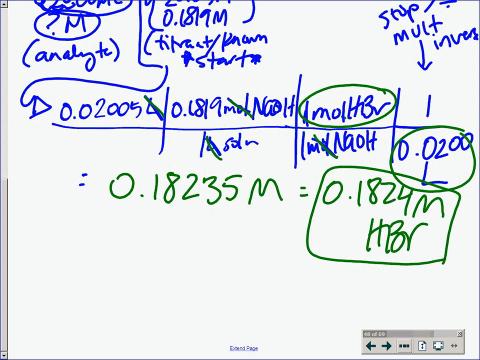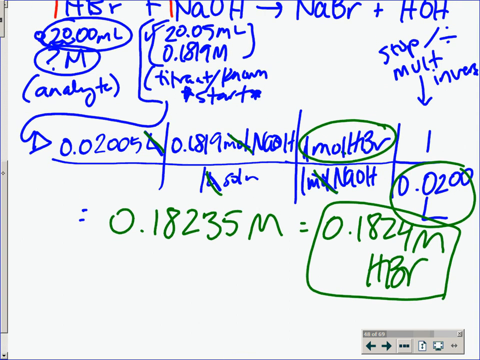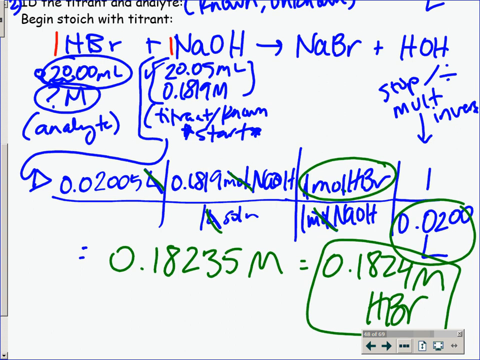All right, so what are your 3 steps? The 3 steps we work with. Read the question and do what? Okay, so hold on. Start by doing what, Jade? Okay, so determine the reaction. When we determine the reaction, we also are writing what underneath the reaction? The data, just so it's clear what data belongs to who. And then from there, you're finding the analyte and titrant. Who do we actually start the stoich with? The known, aka the titrant, the one we know everything about.